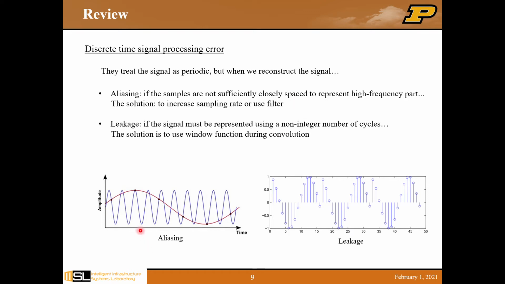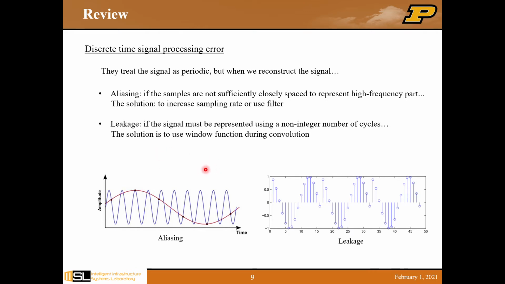The figure at the bottom shows what aliasing looks like. The high frequency component and low frequency component are mirrored and share the same frequency magnitude after the sampling. In that case, we cannot fully represent the original signal. The solution is to increase the sampling rate, or most effectively, to use an anti-aliasing filter to filter out the high frequency components before we do signal processing. The other issue is leakage.